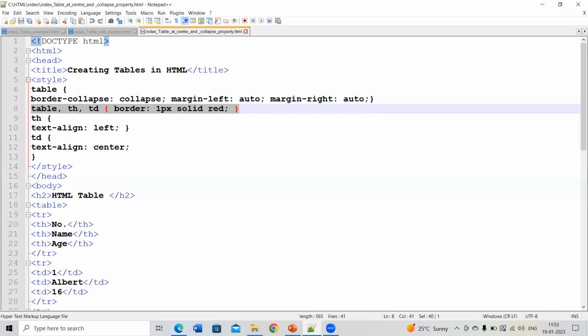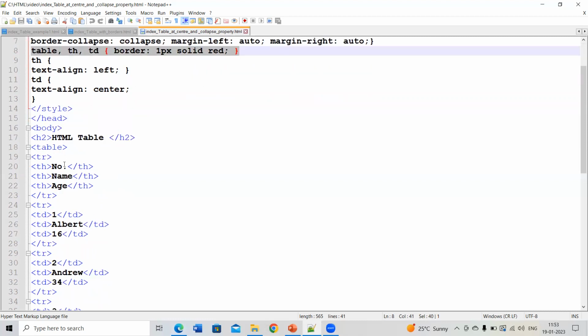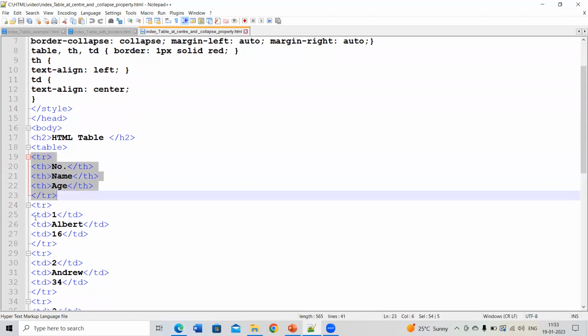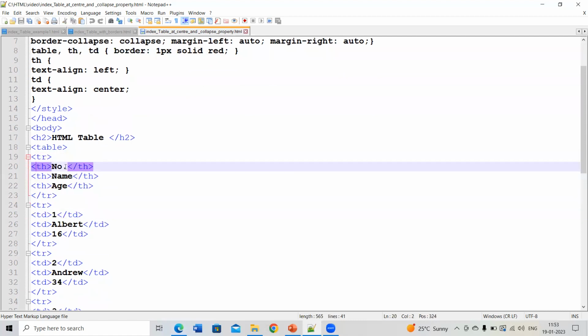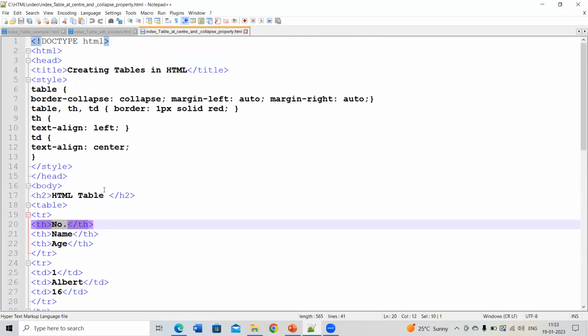So what I've done is I have made the th left and the td center. I have changed the alignment of my text in these particular cells. Other than that, everything is the same. I have used the tr tag for the rows and td for the columns, and th defines my headings. All the other things we have already discussed in the video.